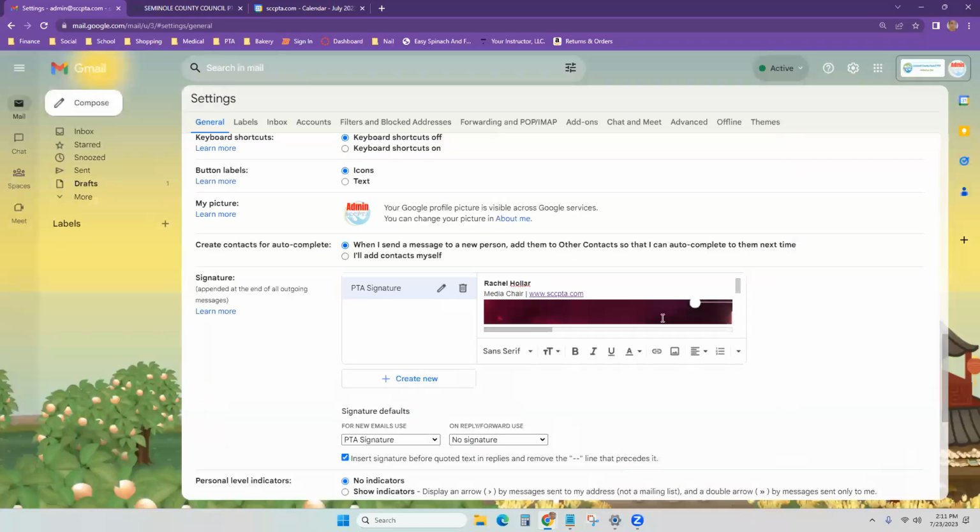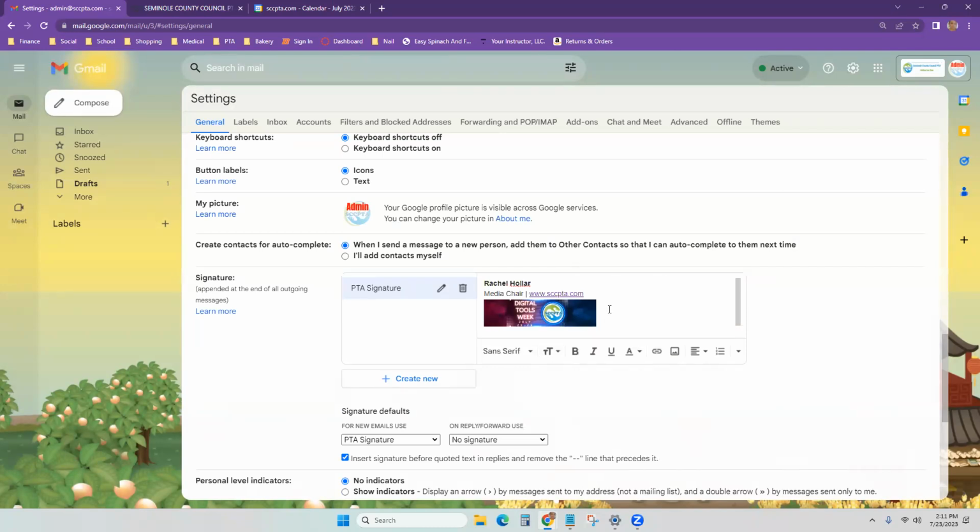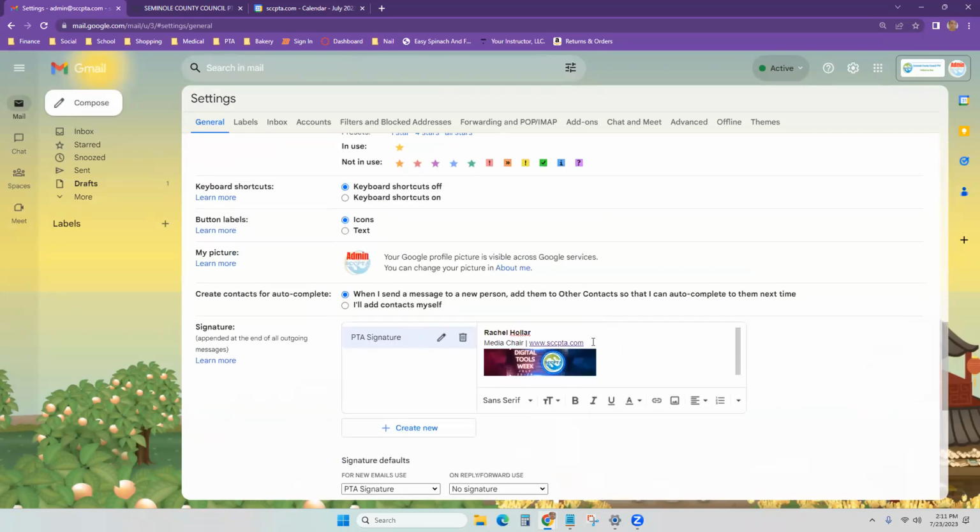So you would take your PTA logo, whichever one you are using. It puts it in there huge, so you can turn it down to the size that you want, like this one, and choosing medium because that looks like a decent signature. So this is very sweet, simple, to the point. And if you wanted to, underneath that or above it, you can put "Every child, one voice," something like that. This is a good signature.